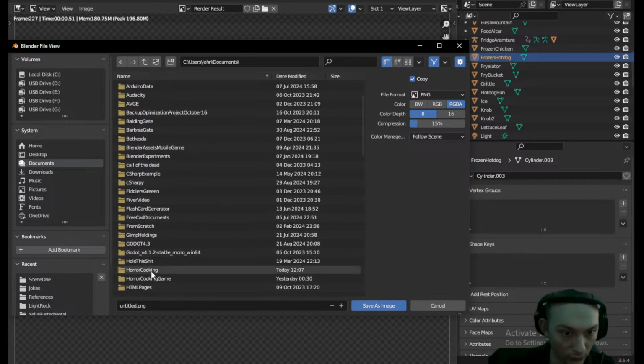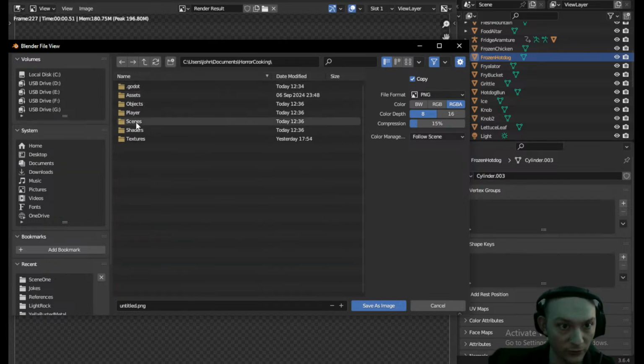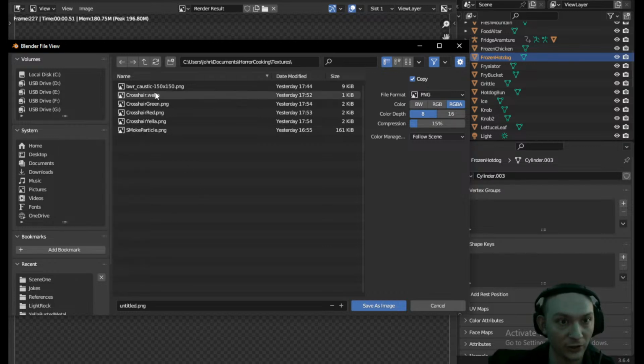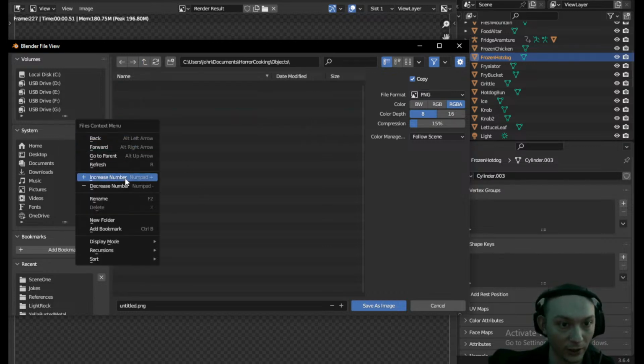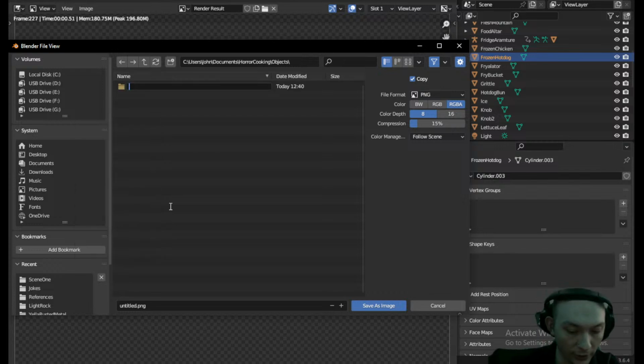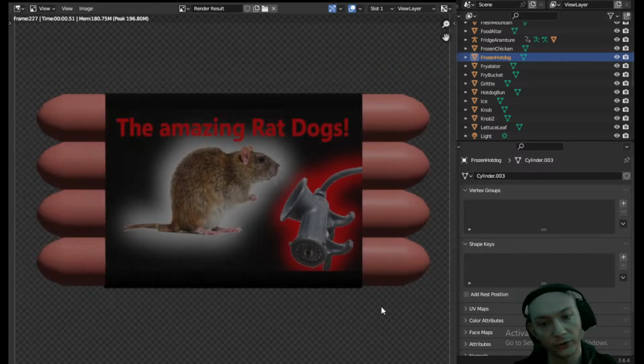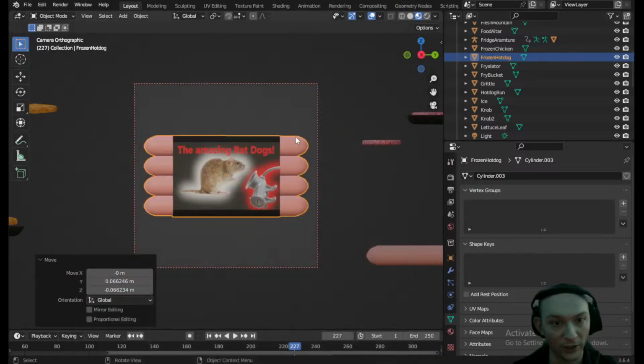We got to go to horror cooking, and we're going to go to textures, and actually let's go to objects, and then we'll create a new folder and call it object textures, and then we'll put it in here, and this is the frozen rat dogs. So save as image, and then we can either minimize that or close it.